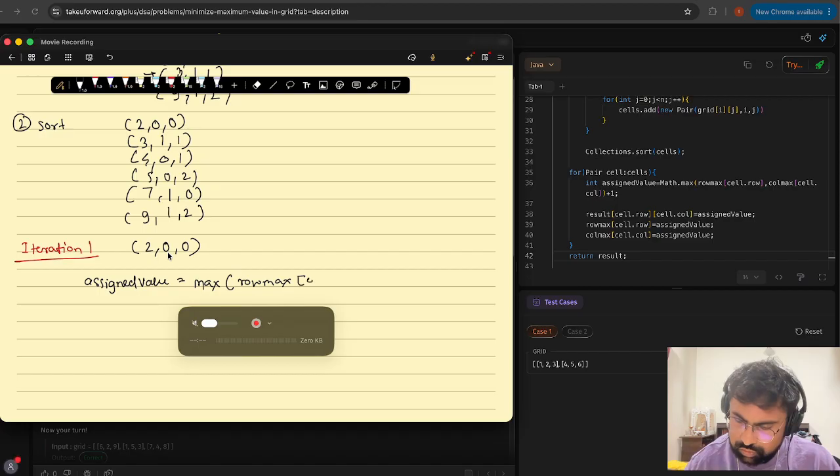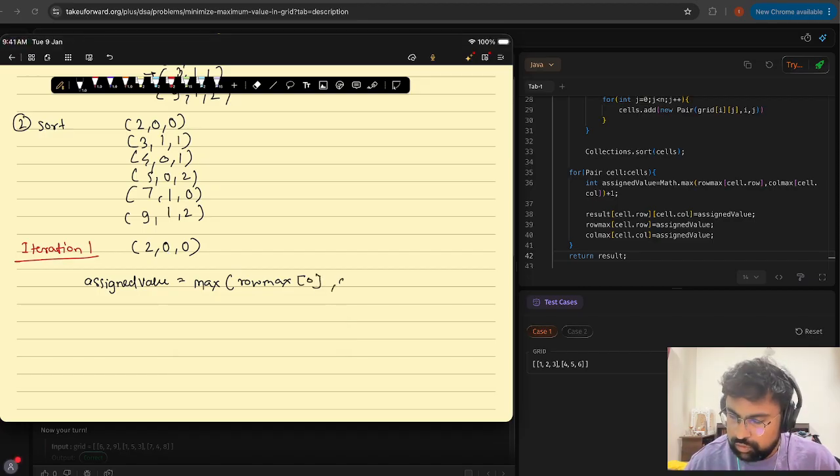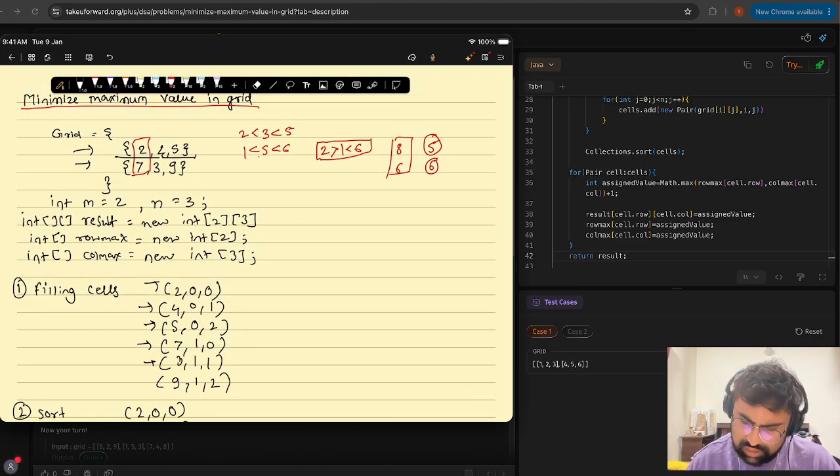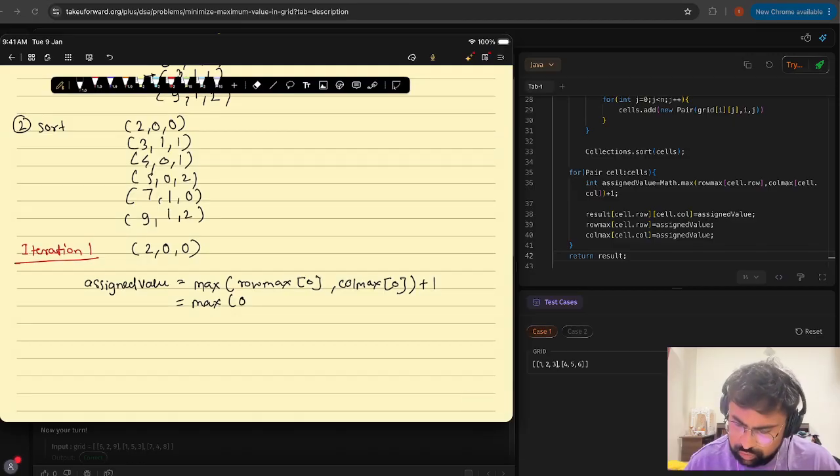So cell dot row 0 comma call max, call max will be 0, and plus 1. This is the formula, right? Now we will put the values here. So row max of 0 is nothing, right now it is 0, right? We have assigned row max, so initially it will be 0, right? So 0 comma 0 plus 1, max 0 plus 1 equal to 1, right? So the assigned value for the first pair is 1, we have found it.